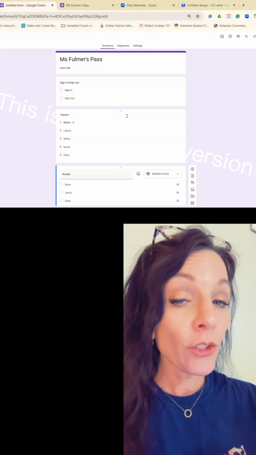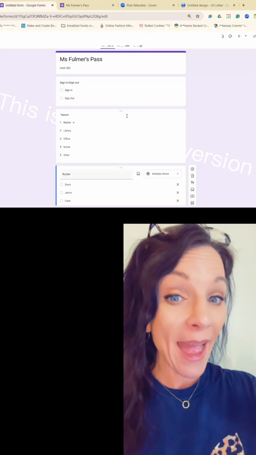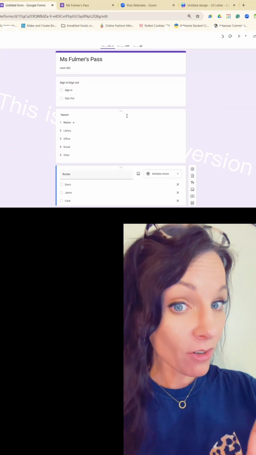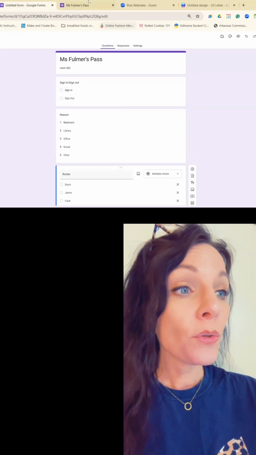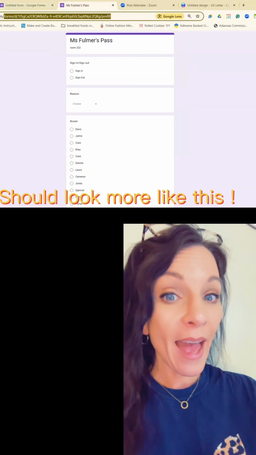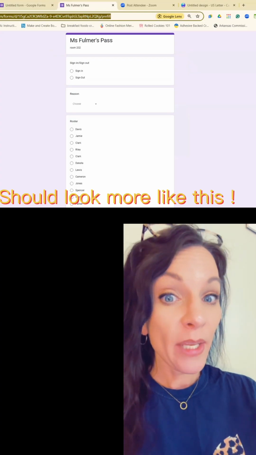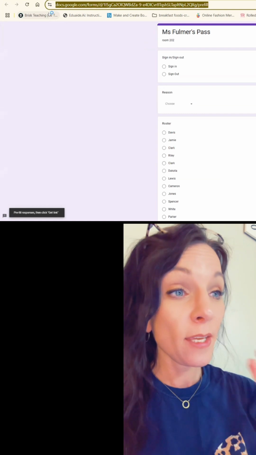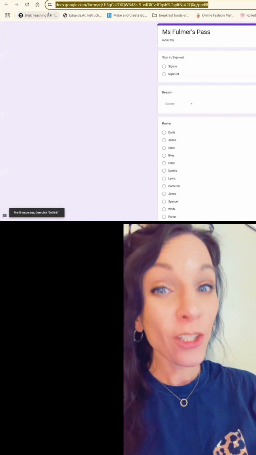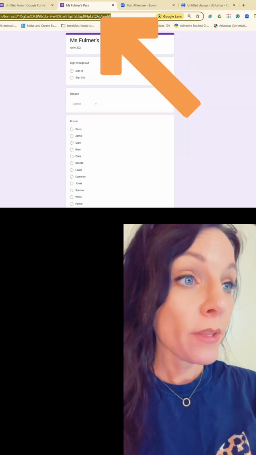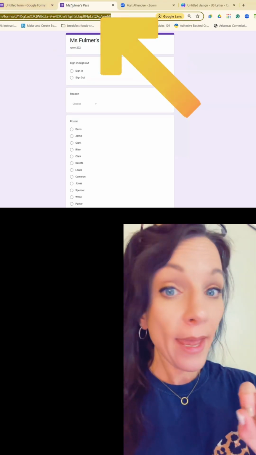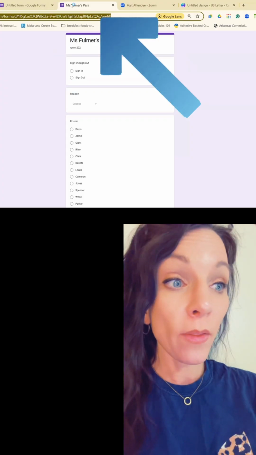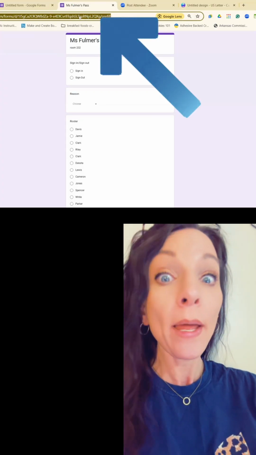Now, again, we want to make sure we're not putting in the form that we edit on, because that's going to give everybody that link to edit on the Google Forms. We want the pre-filled link, the blank, actual form. So I'm going to make sure that I'm on the form, not the editing version. I should not see responses. I should not have access to all that stuff. I'm going to copy and paste the non-editing version.